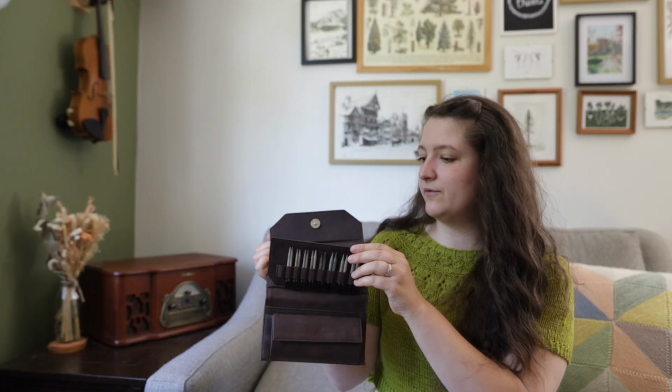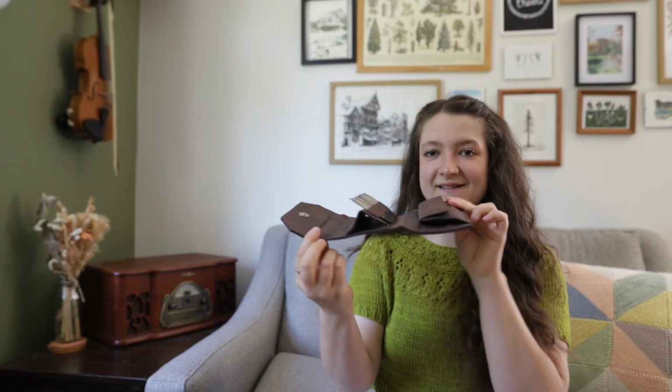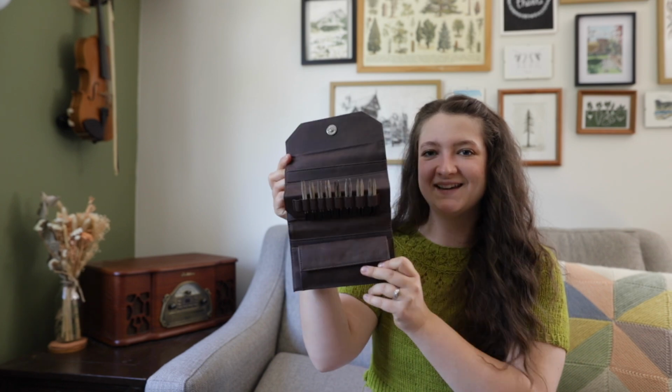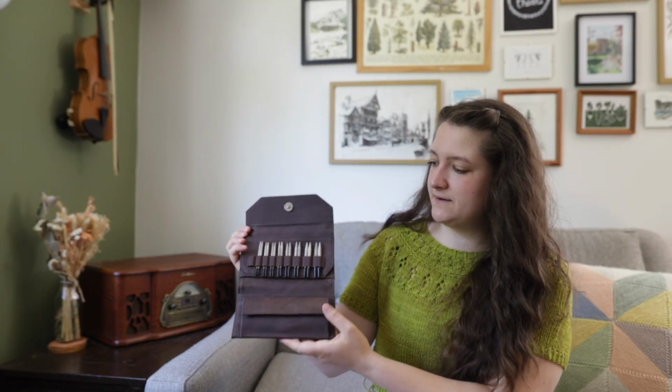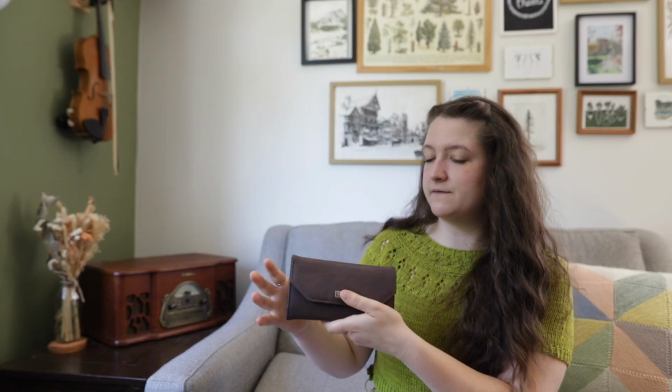And then we have this feature where you can prop them up, and all your needles are propped up and displayed in a fancy way. And then you just pop it back down to close up. So it feels very nice. I'll get so much use out of it, and I'm really excited to knit with these needles for the first time.